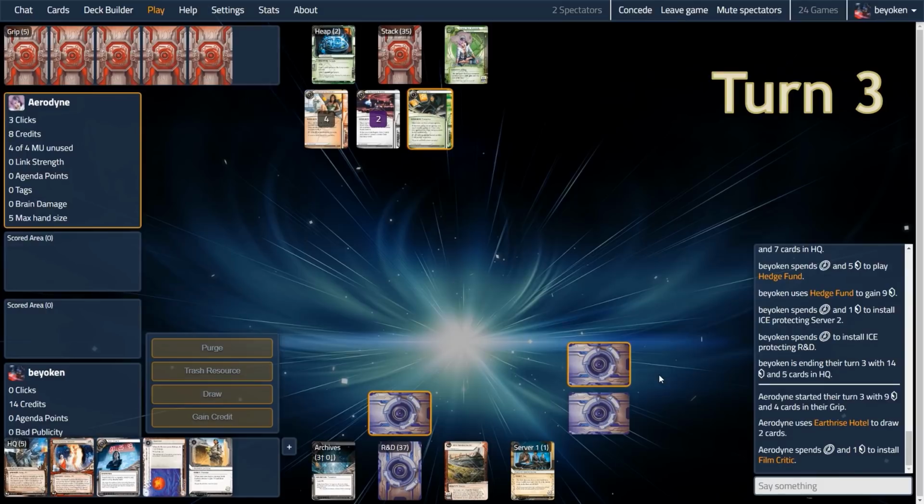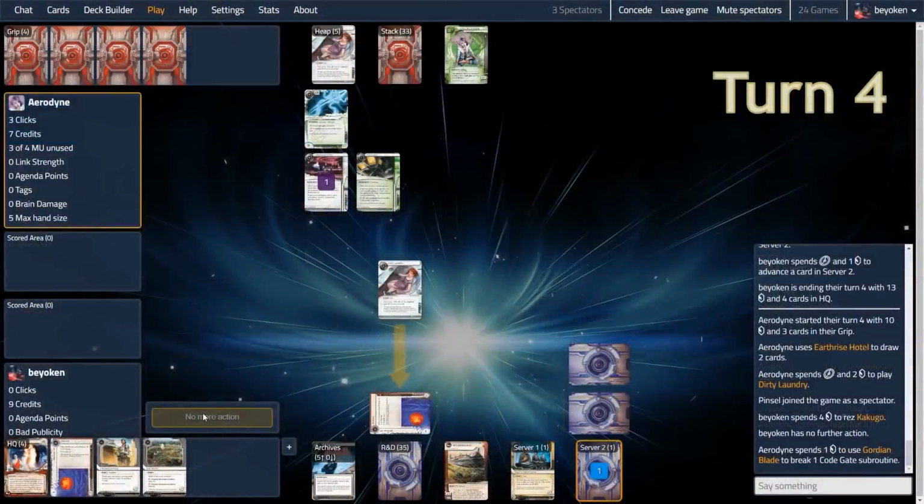Sometimes you just need to play very aggressively against Mti, because sometimes they just don't have it in hand. They don't have the ice that can cripple you. And same thing when we move on one turn to turn 4. This was the turn where the Dirty Laundry into R&D expended their Kit ability and then attempted to Dirty Laundry HQ only to get stopped by the Kakugo.